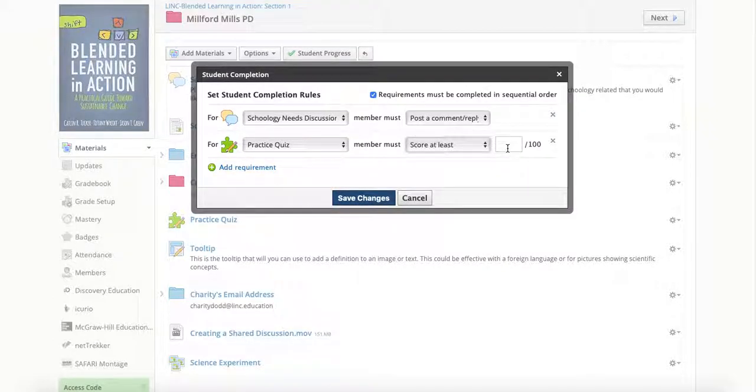If I choose that, it's going to ask me what I want them to score. So if I say 80, within that practice quiz, I'm going to have to give multiple options to complete the test. You can continue to add requirements here.